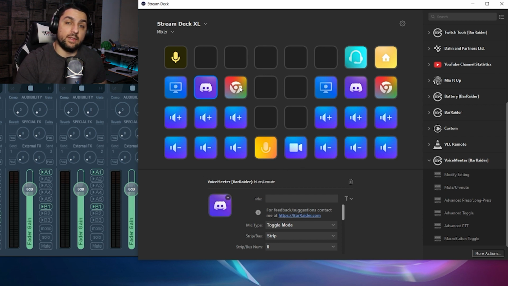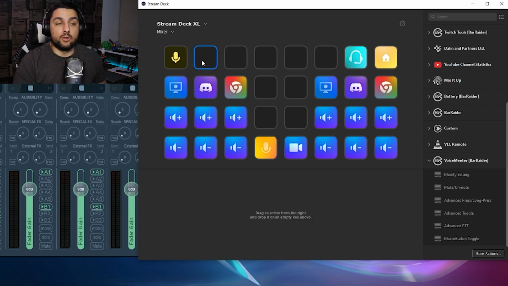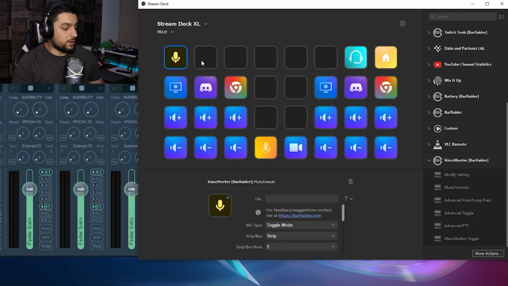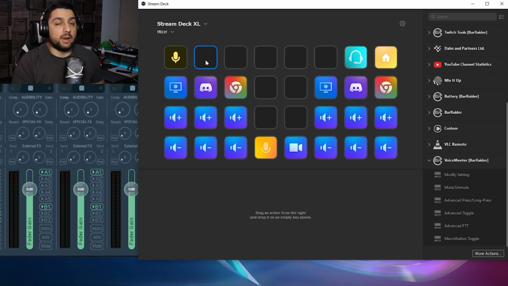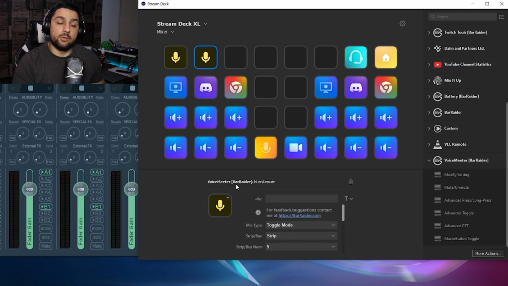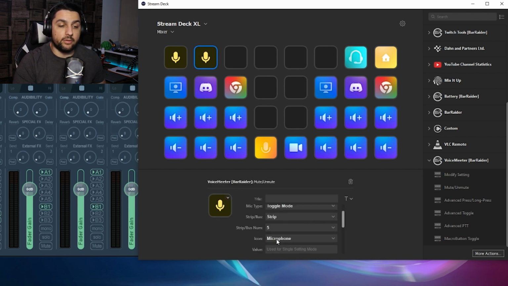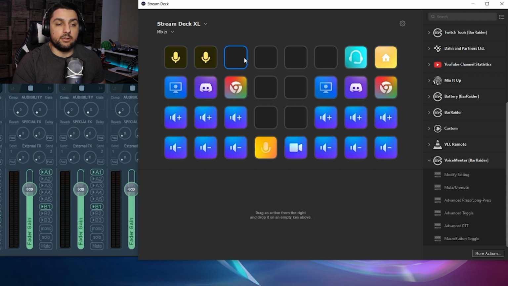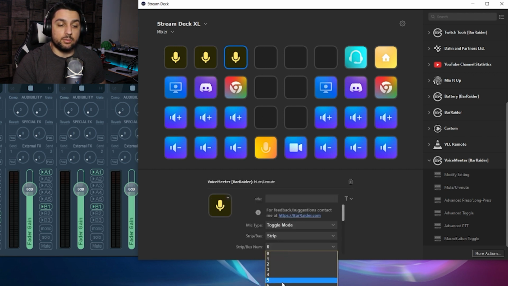Alright, so now that we've got that one working, we need to set up the one for our voice chat or Discord and then the one for Chrome. The good thing about this Stream Deck software is we can actually just click on the button we've just created, press Ctrl C to copy, click on a blank space, Ctrl V, and then we can just change the settings from there. So for this one, we only need to change the strip or bus number. So for this, we'll just increase that by 1. And that should then do it for our communications device, and then we can Control C, Control V again, and we'll change this one to strip number 7, and that should work now for our Chrome devices and our alerts.